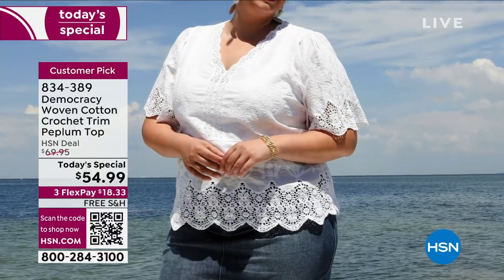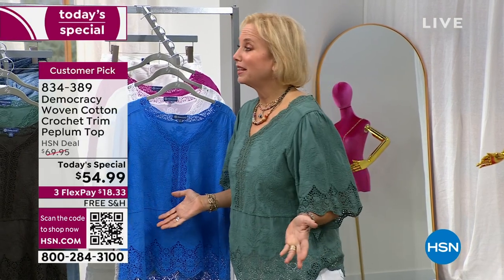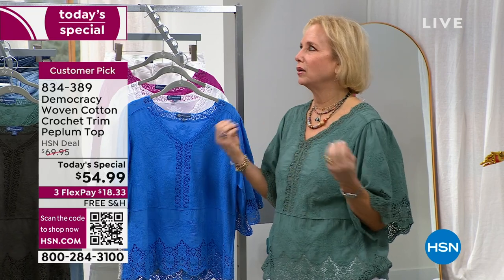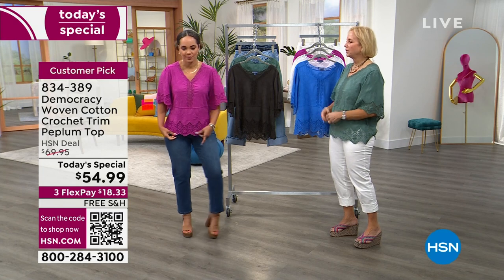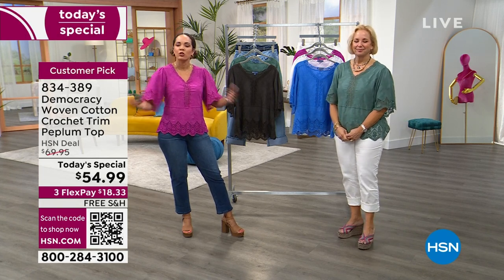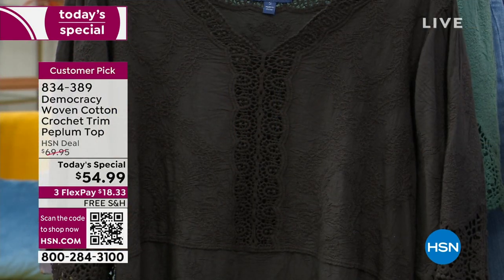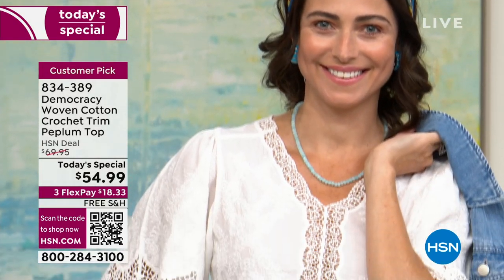They all have the little scalloped crochet down the front. I'm actually wearing a little camisole under mine, but April on this morning's show didn't wear anything under hers — I think it's all up to you. Especially on a hot and humid day, you don't need to wear a tank underneath. It has that really beautiful ornate coverage — just a little peek of skin, a little peekaboo. It's a loose fit so it's not skin tight, so you can wear it confidently or put a cami underneath if you'd like.